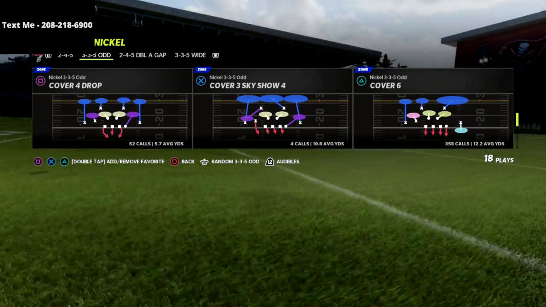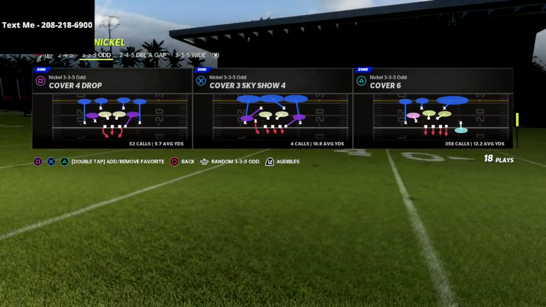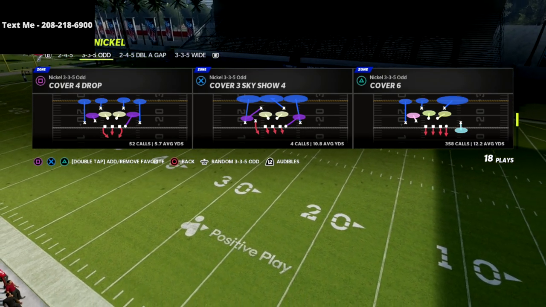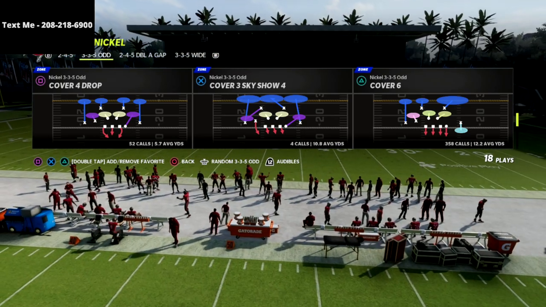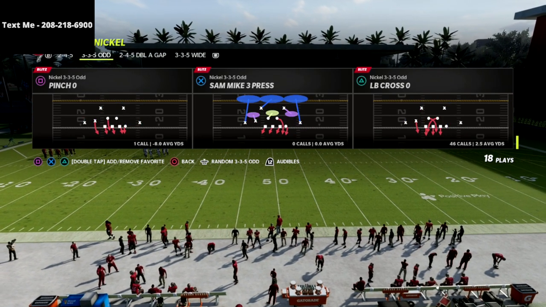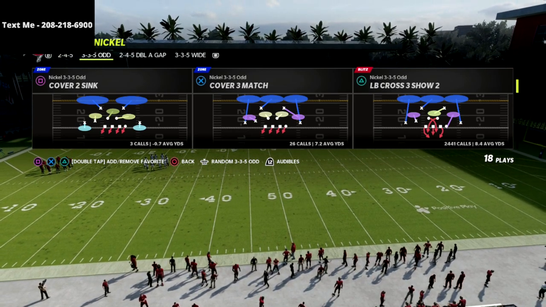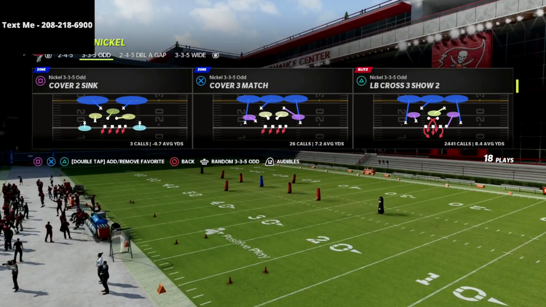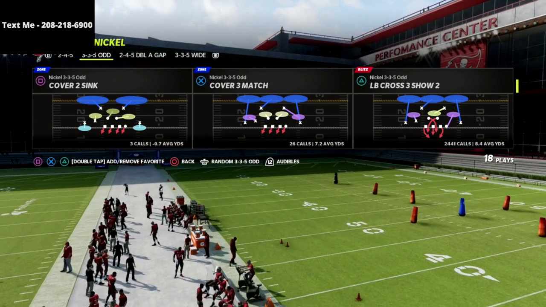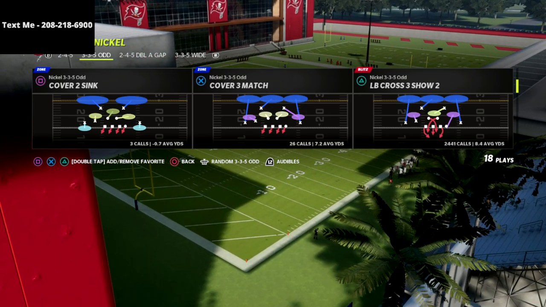Now, what we're talking about in this video is the cover four drop. I'm giving you a specific setup that I like against Gun Bunch right now. The beauty of the nickel 3-3-5 odd defense is it has the cover six and the cover four drop, as well as things like the cover three cloud, some of those unique coverages. So I really like that about this defense. And it happens to have the best play in Madden, which is the LB cross 3-show-2, the best blitz in Madden right now.